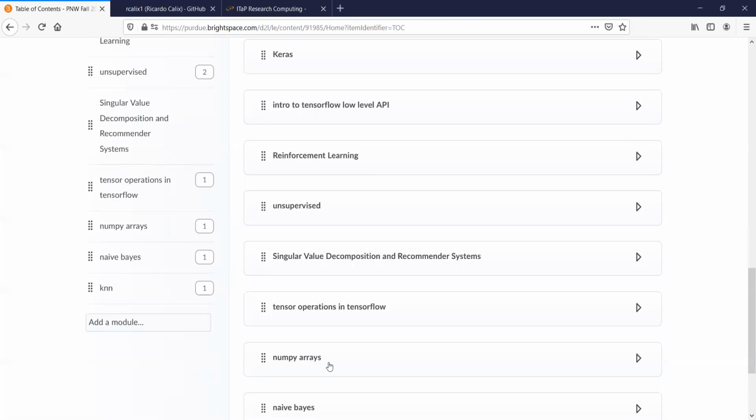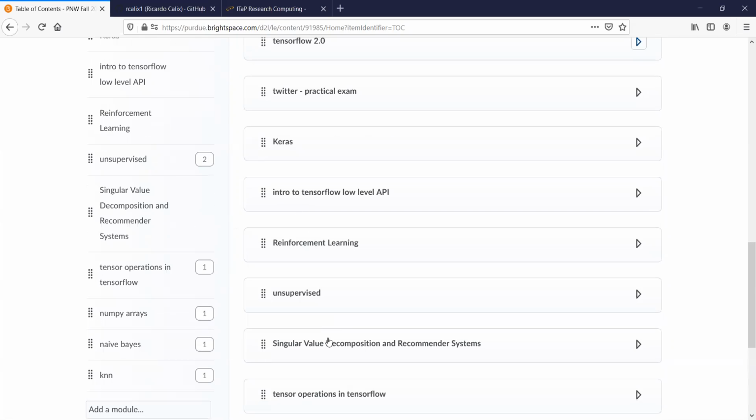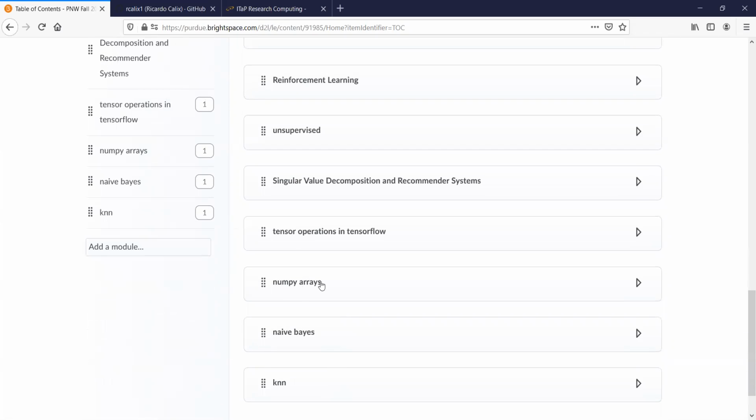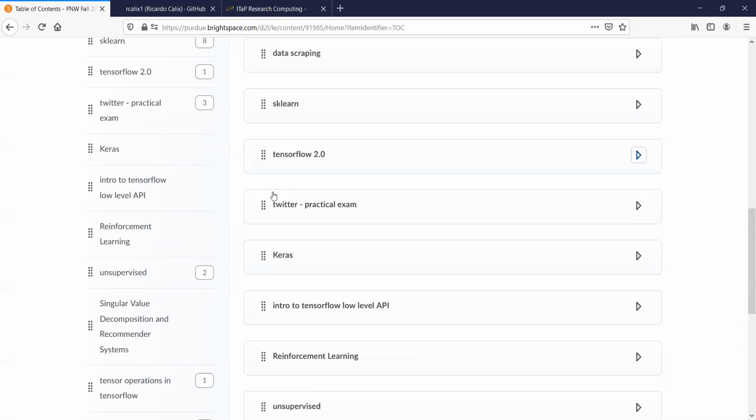Even though I've moved NumPy and TensorFlow operations further down, because I don't really need to get to these right away. So we'll see, if I need to, I'll jump into them. But I think what I have in my examples is good enough to get us started.